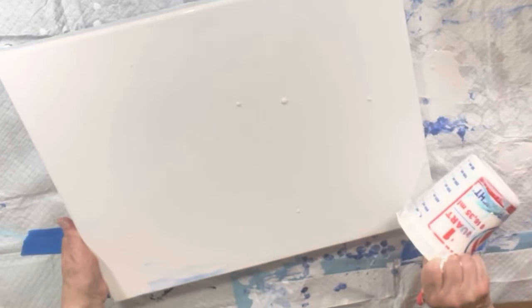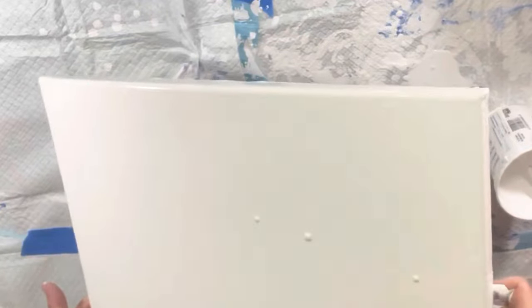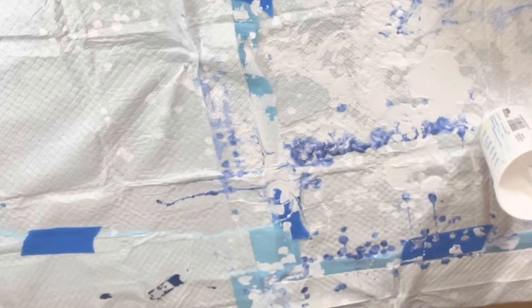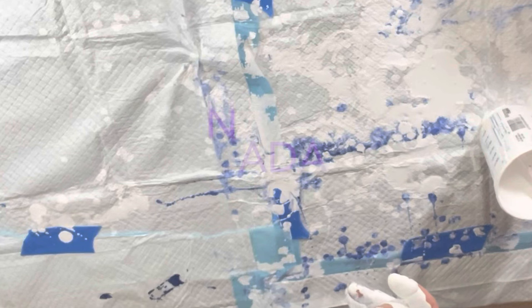There you go. So, folks, we are painting in my living room because my studio has flooded. I've been through several hurricanes. Never have we had this much rain, and I've never had my studio flood, and it's flooded right now. I have flood insurance. We'll see how much it'll cover, though.